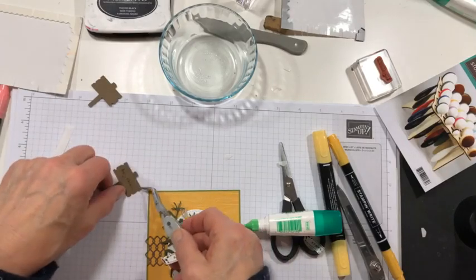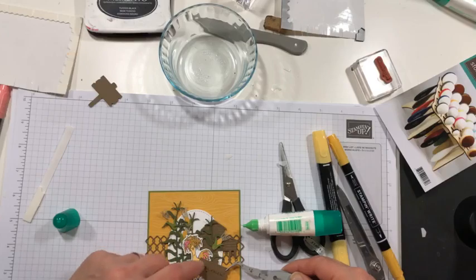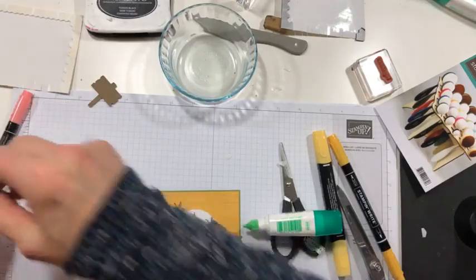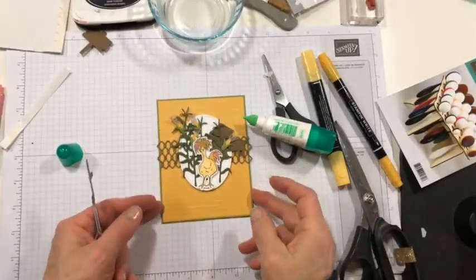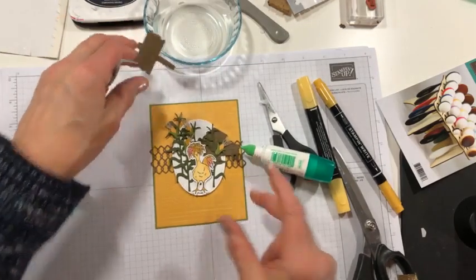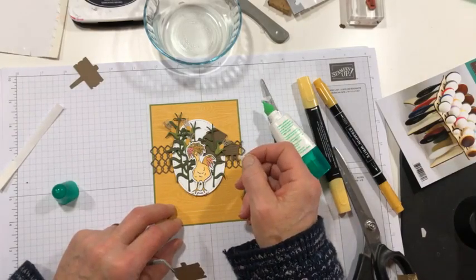Okay, and now I'm going to take my sign and tuck my sign just like that. And I want it down far enough that you can see that she's got pink in her tail, because otherwise you've just lost your whole pink, right? I'm a little out of frame. I'm so sorry. Oh gosh, I was a lot way out of frame. Sorry, you guys. Goodness. There, is that better? Is that a little better? There we go. Okay, hopefully that's better and you can see what I'm doing now.